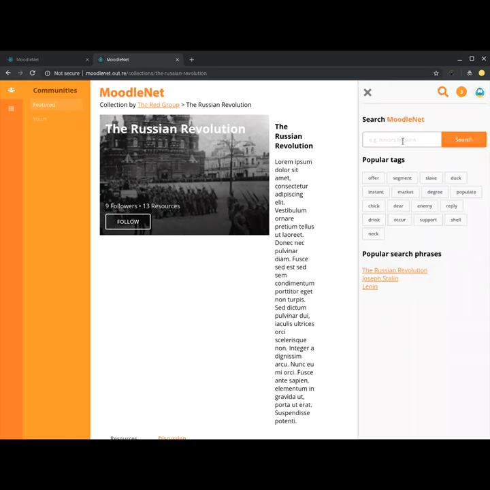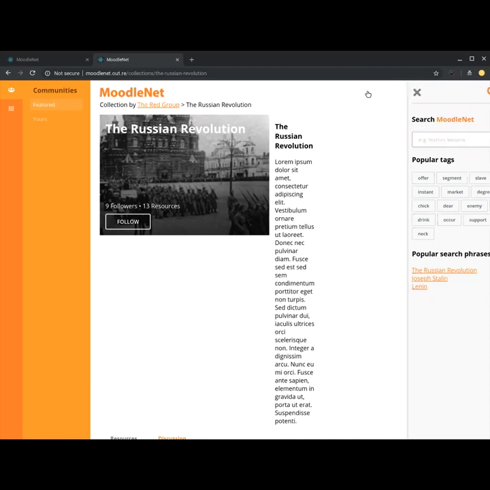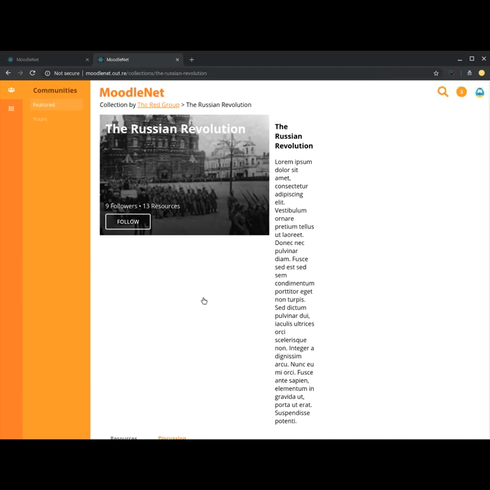Then finally, there's the ability to search. I can't do that at the moment because it's not hooked up to the back end, and these are just dummy tags, but you'll be able to see tags which are popular and also things which people are searching on. So that's where we are at the moment. I think it's looking really nice. It's working a lot better on desktop than it is on mobile at the moment. That will change. We're going to be doing some work with Outlandish in Barcelona the week beginning the 19th of November. So at the end of November, this will look a lot better in terms of having content and being hooked up to the back end.